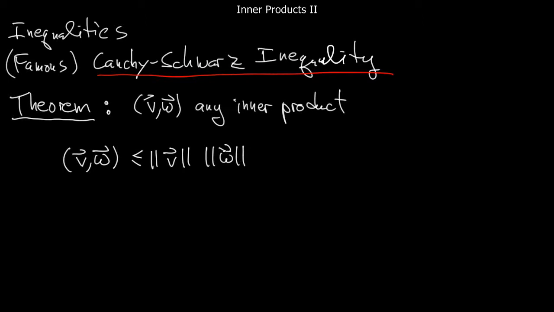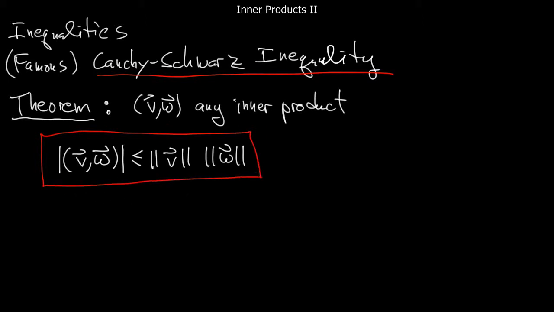All right. Now, the left-hand side is the inner product of two things. It could conceivably be negative, in which case this would be obvious, because the right-hand side is positive. But in fact, it's even true if you put an absolute value on the left-hand side. The absolute value of this inner product is less than or equal to the length of V times the length of W. That is the Cauchy-Schwarz inequality.